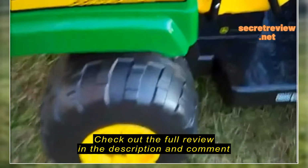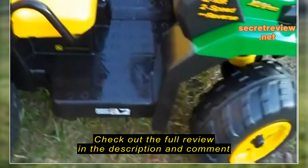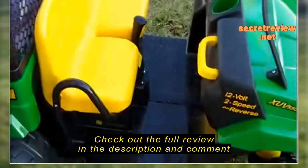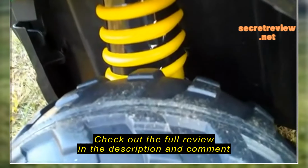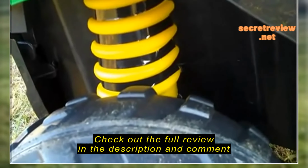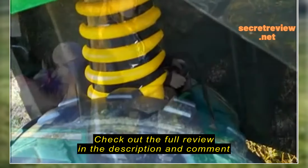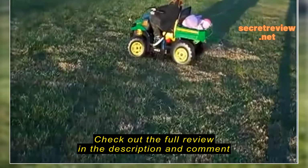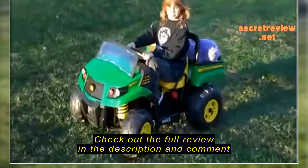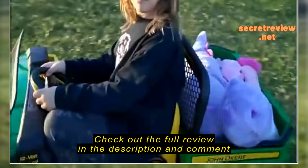And again, most of the embellishments and so forth are just stickers to give you the look of the real deal. But overall, the kids actually really enjoy it. They enjoy running around the property, putting their toys in it. They get a little frustrated with the back opening up on its own, just from the vibrations of bumping around the property. And the wheels certainly do not look as though they're going to last forever, but I've noticed online that you can purchase replacements, so that's also a good thing. But all in all, expensive, but the kids love it.